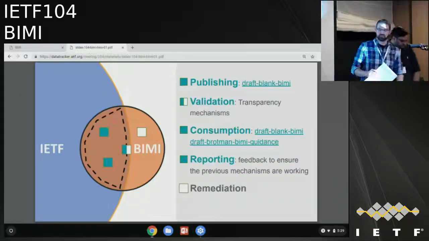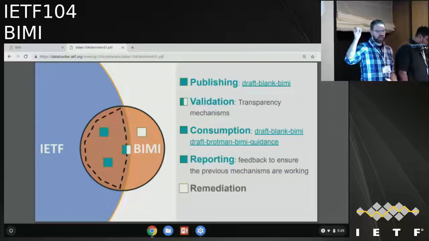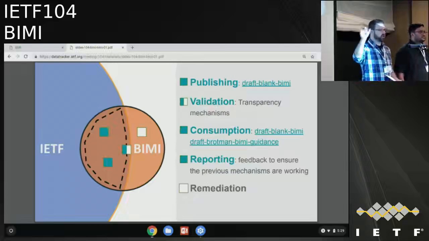Sorry, I think I glanced over that in the effort to be fast. They're basically published HTTPS URLs that are SVGs, and you can store that anywhere. There's no binding to the domain, so you can change that as you need to, as long as the hash matches what's validated, that it's the appropriate logo. That's also why we didn't feel the need for DNSSEC on that, because the certificate is stored somewhere else, can be validated, and you're looking for the hashes to match.